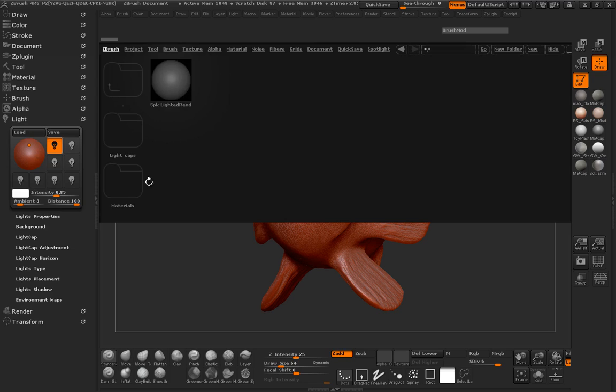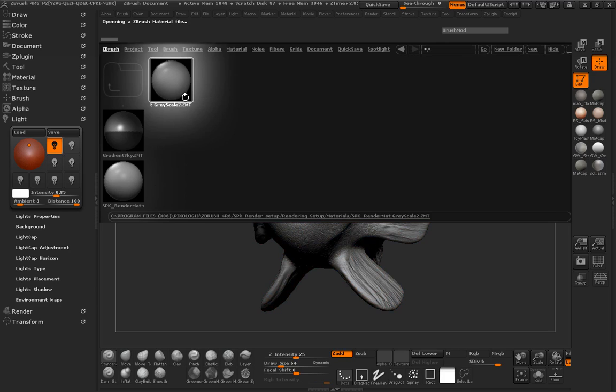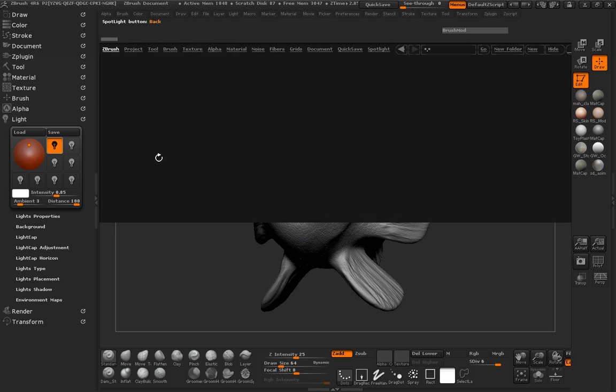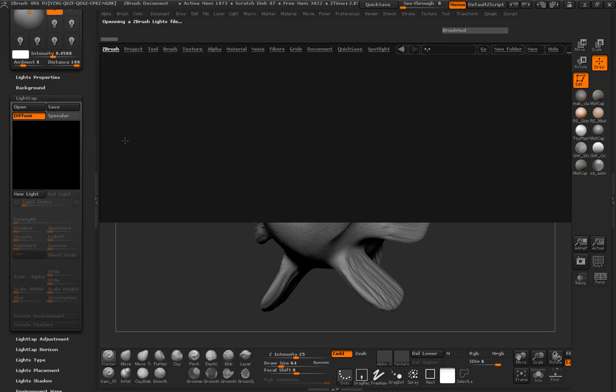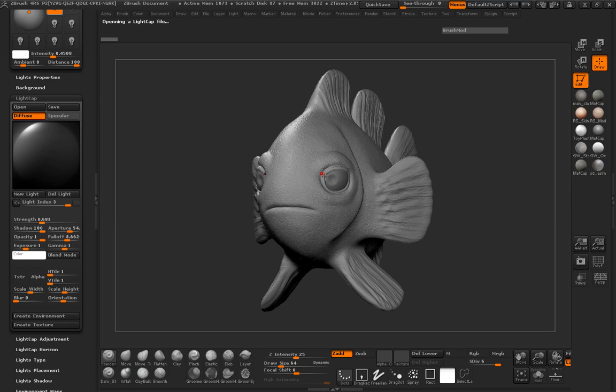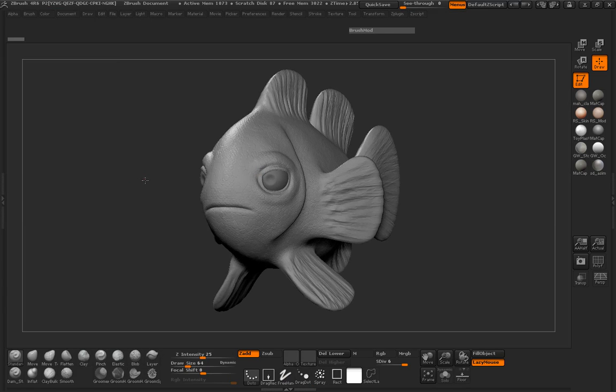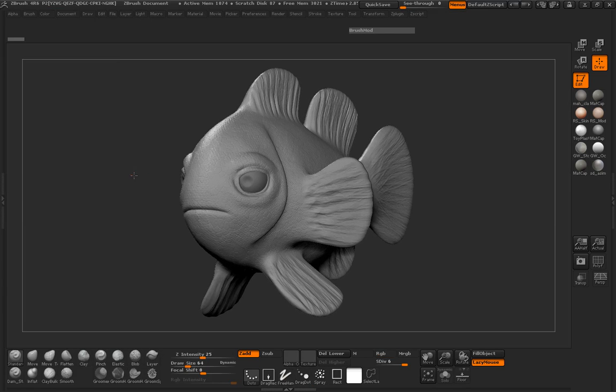This is our light material, but what we want to do is load our material first, and it's going to be this SPK render mat. I do believe it's 3 or 4, so we'll just double click that to load it so you can see where the model changes materials. Jump back one folder to load the light, because the light, the material, and the light cap all go together to render here. So just open up our light cap slot here. We'll double click our light cap folder, double click our SPK gray presentation 2, which is our light cap. Okay, so our model is completely ready to come in and be rendered.